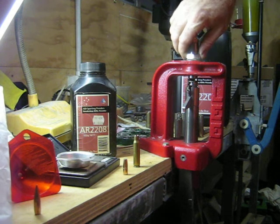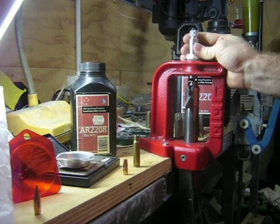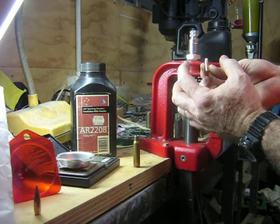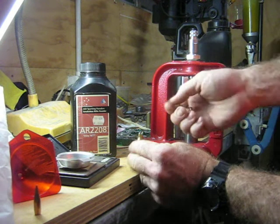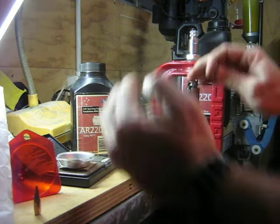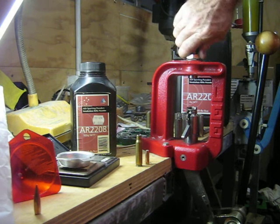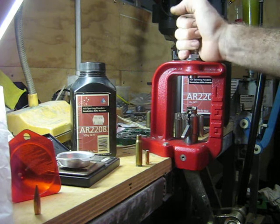Now with the seater die, we can use the integrated roll crimping feature in the seating die. So that means at the top of the stroke, once the bullet is seated right up, the die will squeeze in the top of the case. That's called a roll crimp, so it rolls the top of the case in. So to do that, we'd now raise the ram, we give it another quarter or a half turn or so, and that is now ready to go.